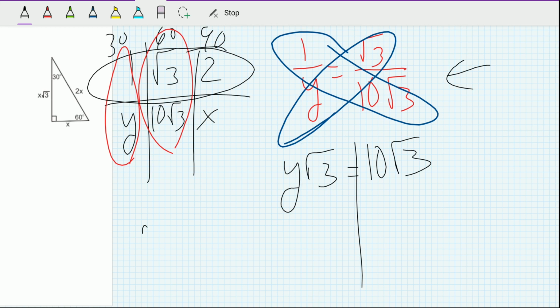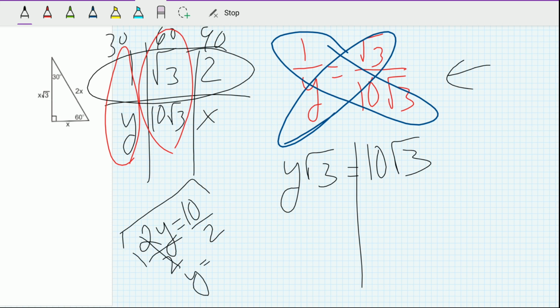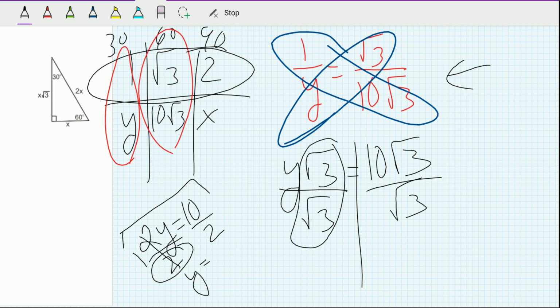So if we think back to an example like this right here, and we're trying to isolate the variable, we would just divide by 2 on both sides, because then 2 divided by 2 is equal to 1, and then boom, y is by itself. We're going to do the exact same thing for this one, but now instead of dividing by a nice little integer, we're going to divide by square root 3. I know it looks weird, but it works, because look at this fraction here. It's square root 3 divided by square root 3, which we know, even though they're decimals, even though they're square roots, it's the exact same square root, so therefore it becomes 1. And so we get y here.